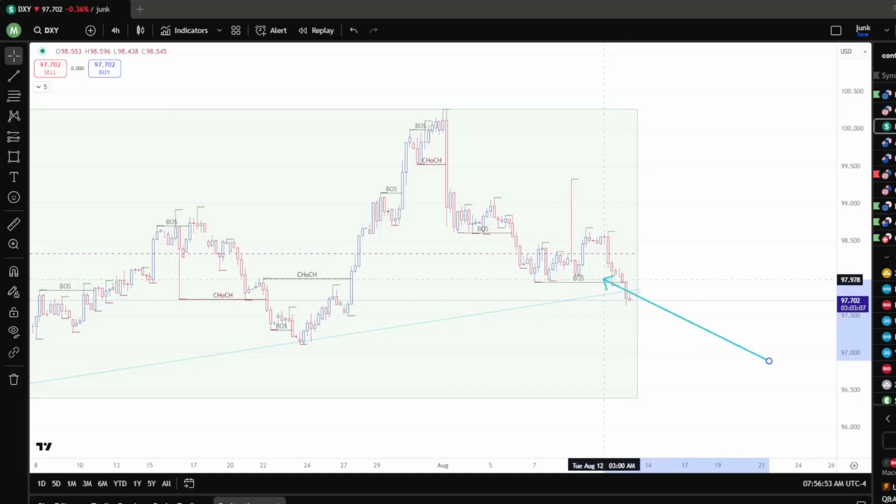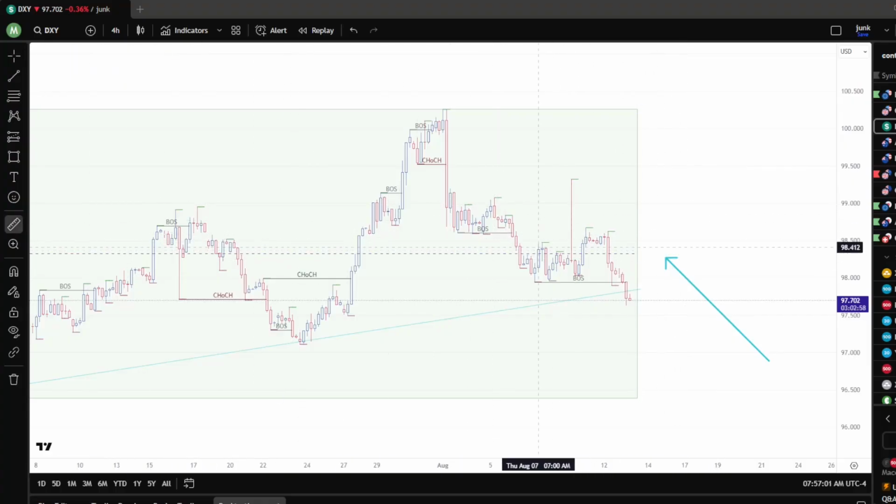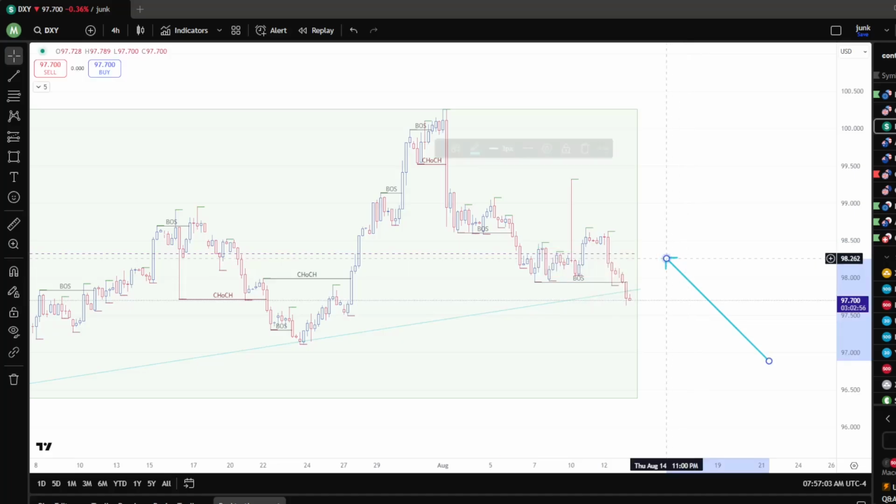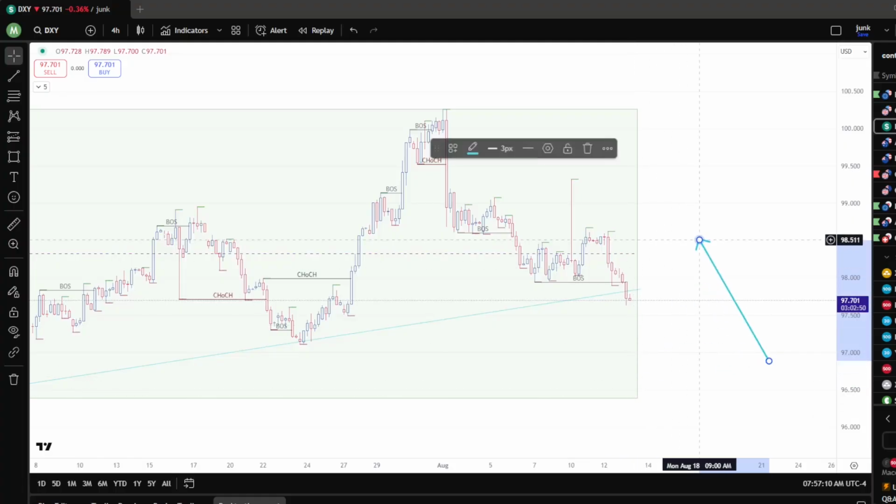It can possibly hold up. It could be a sweep under there and then start pushing to higher prices, but this area of consolidation is considered an area of supply that's pushing prices down. So waiting to see if this can target the lows of the overall range.